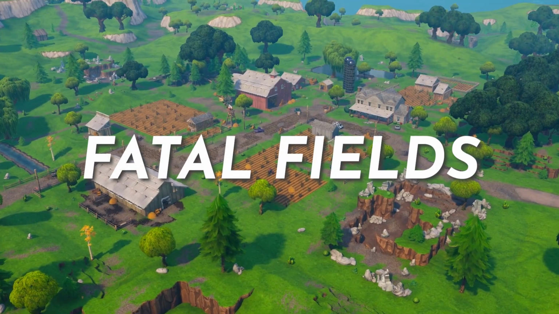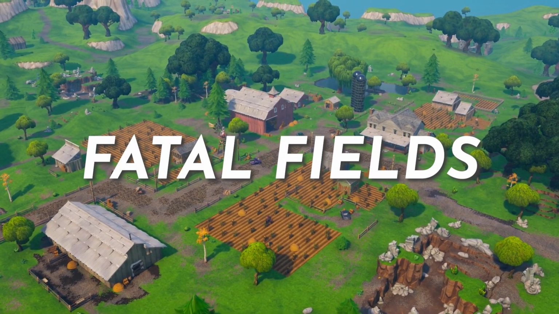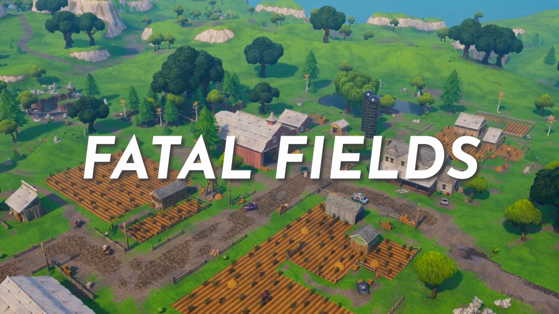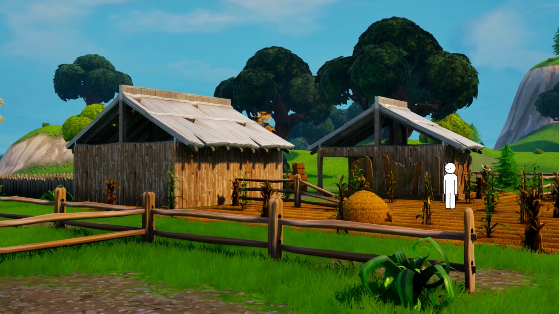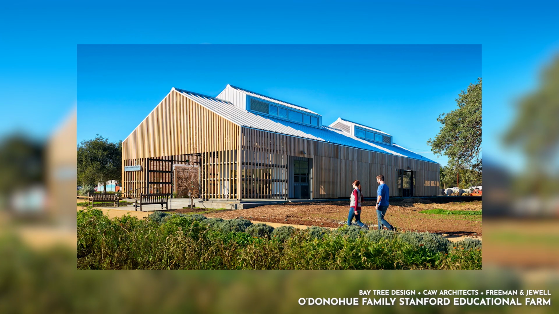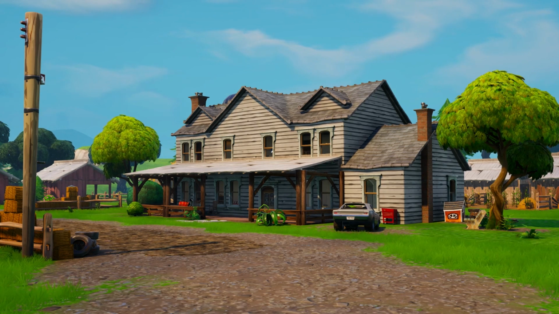Moving on to our second farmland location, Fatal Fields is an expansive farmland that perfectly encapsulates the rural aesthetic. Its layout is centered around a sprawling barn, complemented by stables, silos, and smaller sheds scattered across the fields. The architecture draws from traditional American agrarian styles with weathered wooden structures and functional designs that reflect the location's agricultural purpose while also giving it an almost nostalgic feel.